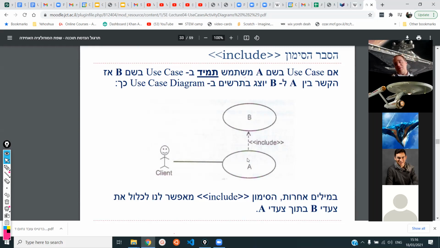Part of the procedure of A includes B. For example, this B could be like searching for products on the system. And in that system, maybe it says enter the number of it, enter the color of it, enter the size. And then it tells you, no, we don't have any shirts that are that color and that size of this model. That's search for the thing.